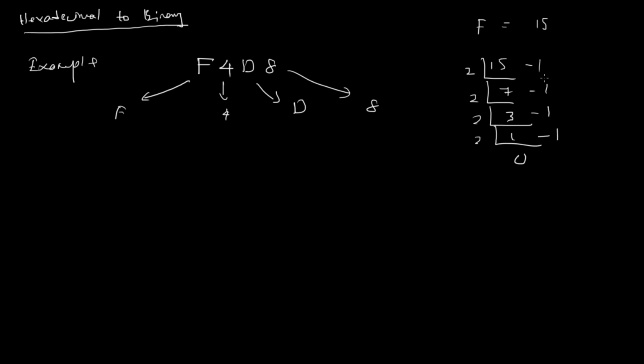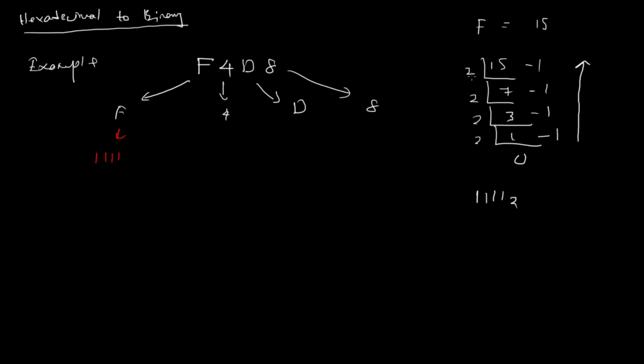Okay, so this is what you got for F15. Binary number, you have to read from bottom to up. It's the same thing as how you have converted a decimal number to binary. It's the same process, just that we limit this to 4-bit. Hence this one we can write as this.